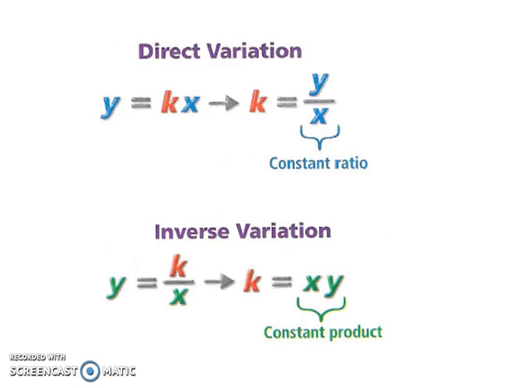Alright, so we've talked about direct variation and inverse variation. If we solve for k, this will help us look at a set of data and determine whether it's a direct variation or an inverse variation. So if it's a direct variation, the constant ratio will be the same. Meaning when you take y and divide it by x, all of those values will be the same number. For an inverse variation, notice we solve for k, that's going to be a constant product. So when x times y gives you the same number each time, you've got an inverse variation.